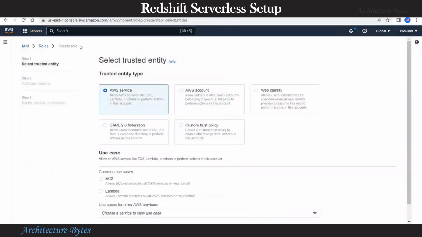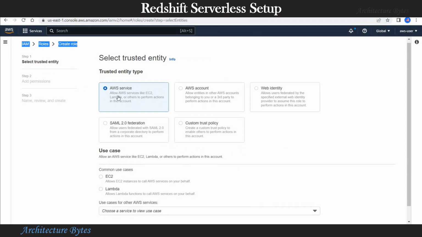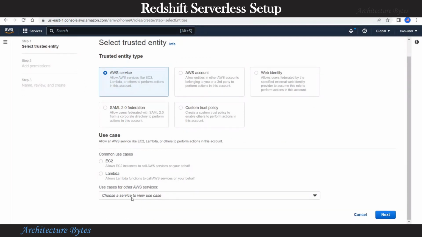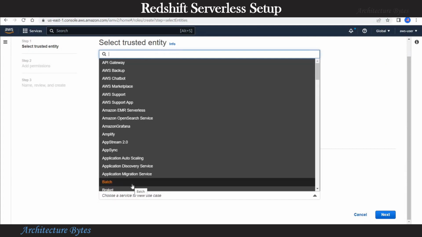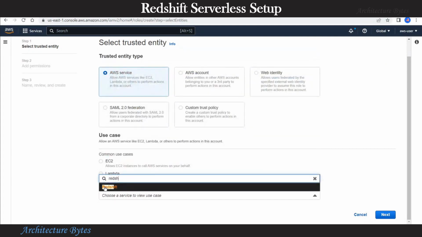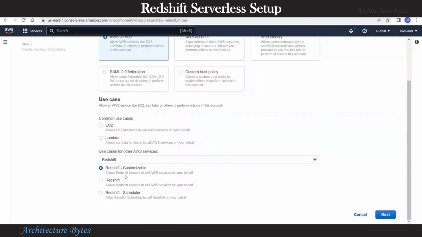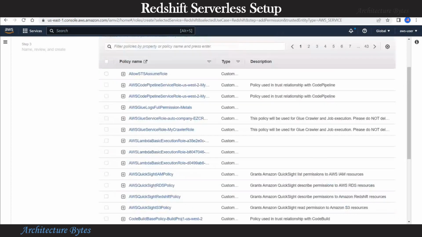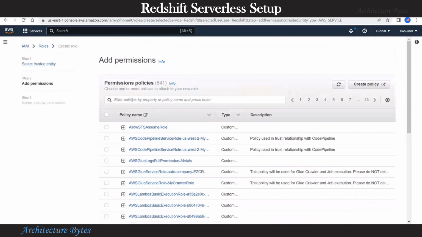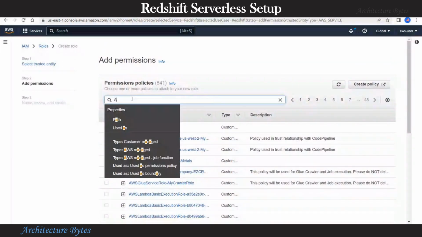For this, let's go to AWS console IAM roles create role section. Choose entity type as AWS service, use case as Redshift, and under that Redshift customizable. Hit next. Let's add some permission policies.